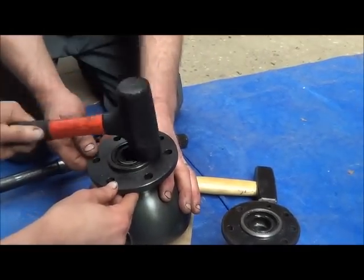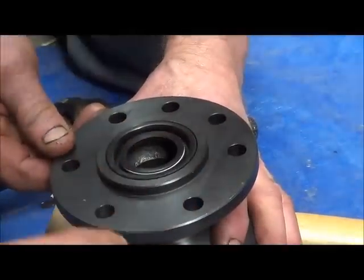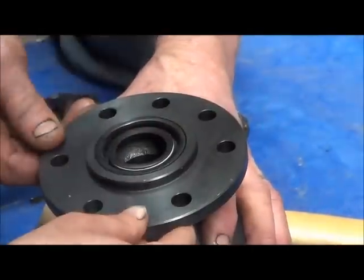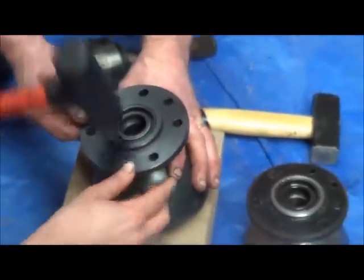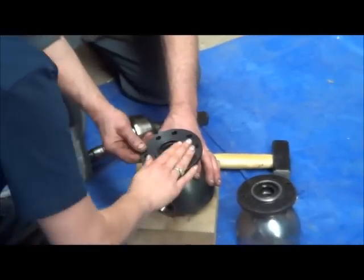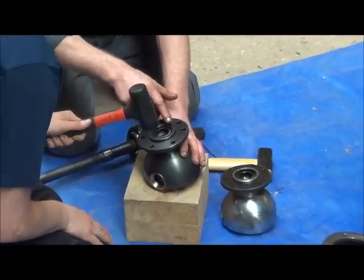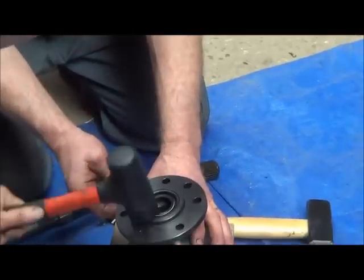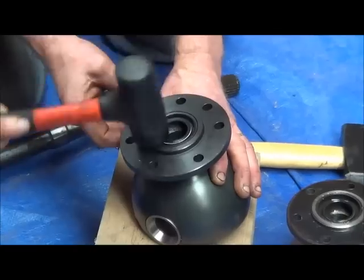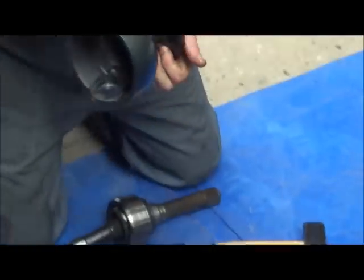Keep going. You need it to be flush with the back of the, a little bit more rubber. Move it here, just this part. There you go. That should be it. Okay, that's it.